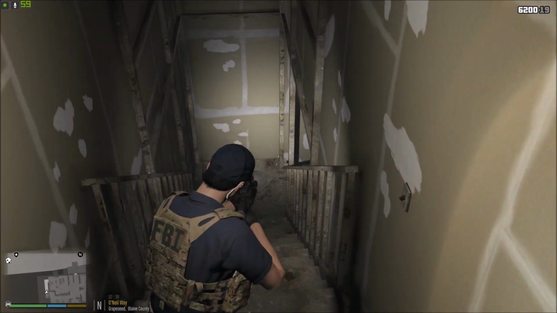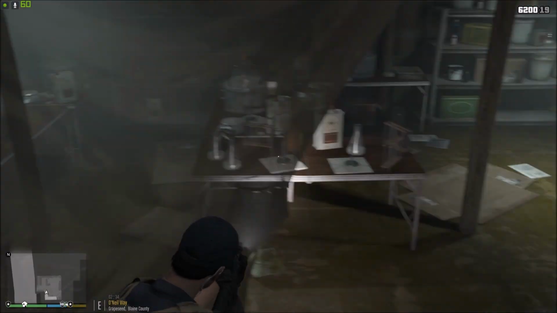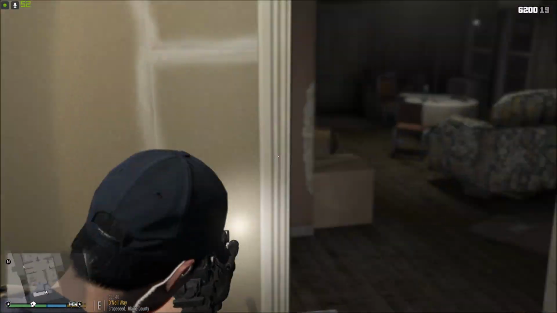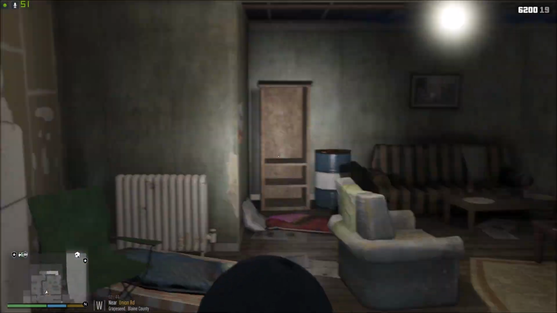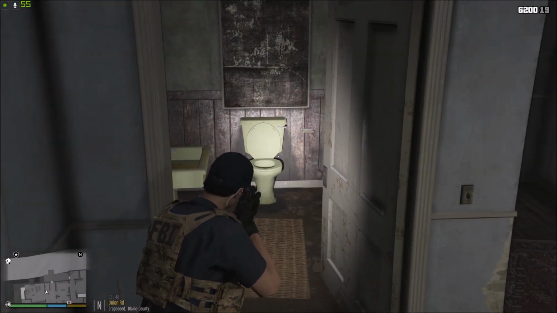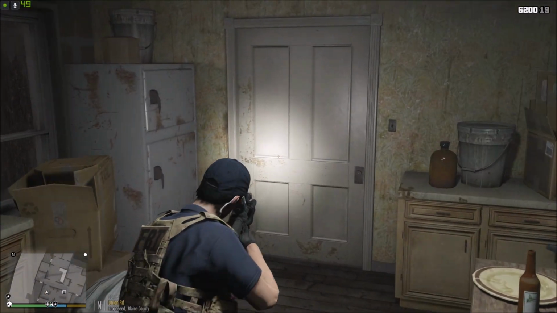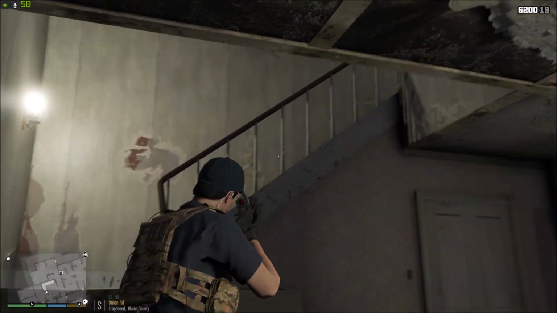Clear! Check the cellar. Oh my god. Look at this. It is a gold mine. Found a meth lab. Jesus Christ. Alright, basement's clear. Living room clear. Bathroom clear. This is the way out. That's the way out. Kitchen's clear. Clear. Alright, thanks for that. Go ahead and search the upstairs.